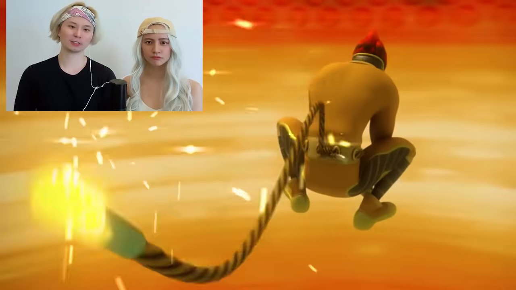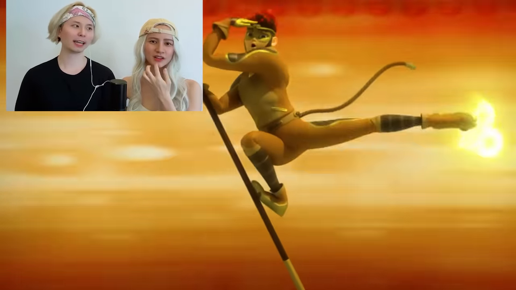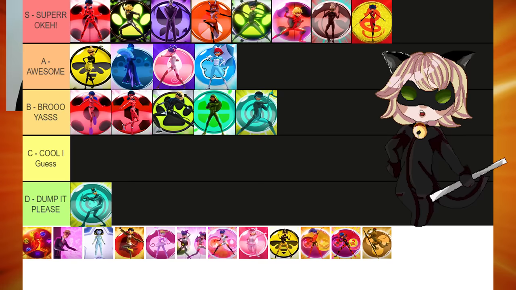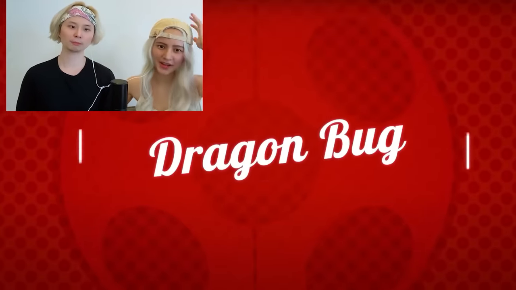B tier though. Really? Yeah. I'm gonna give A plus. A plus? I would say like A minus for me, B plus. Okay, A. Like A minus, B plus. So yeah, A tier? Fair. Okay, A. That's fair. I think it's super unique. Yeah, alright, next we got Dragon Bug.